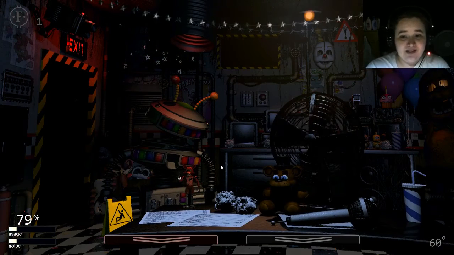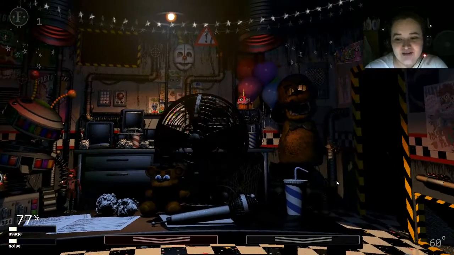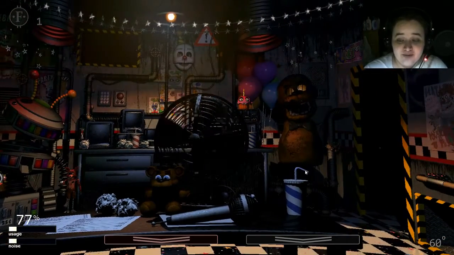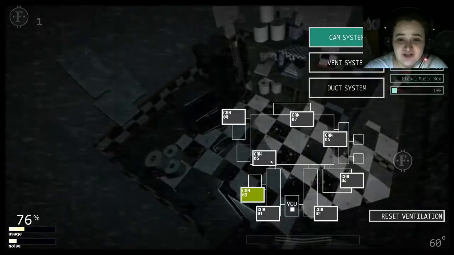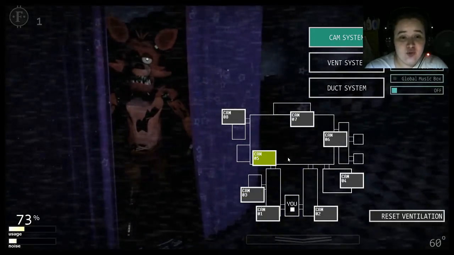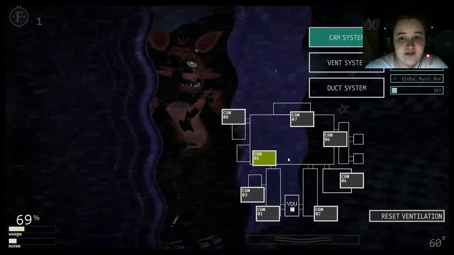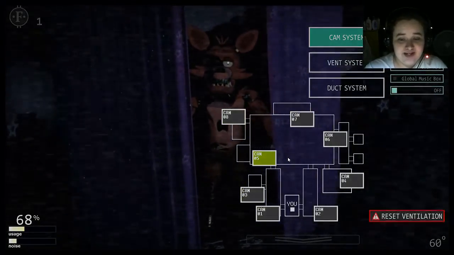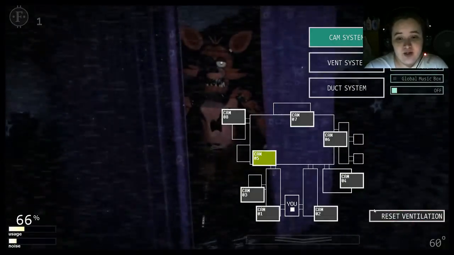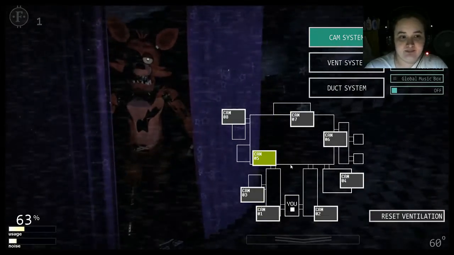Bonnie seems to be the easiest character to deal with though, because I've never actually had him kill me. I've had him scare me quite a few times, but he's a bit more forgiving than the other characters. So here you can see Foxy is starting to come out of the cove, and I'm going to quickly do a time lapse and demonstrate what it looks like if you're not properly dealing with Foxy.